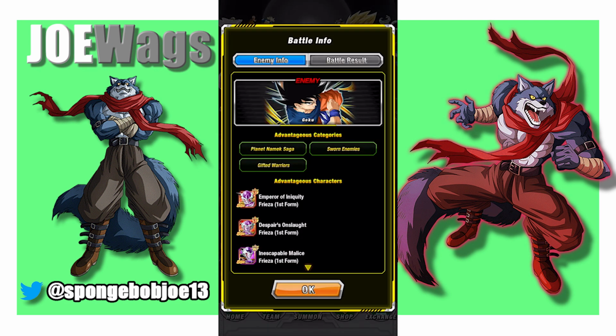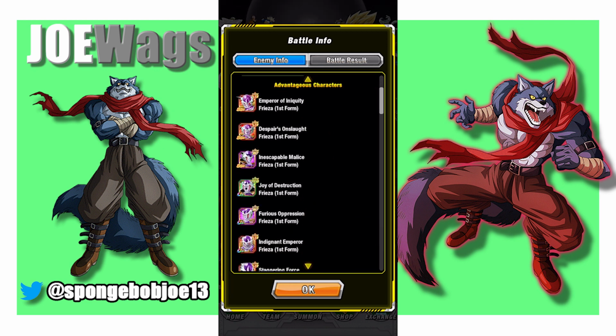Anytime you click in the battle info, they will tell you what categories are advantageous, and then there are some specific bonus characters. So basically you want to try to pick units that are Planet Namek Saga, Sworn Enemies, and or Gifted Warriors. If you're on all three categories, those are the units you want to prioritize. Basically, this is a pretty easy one to do.